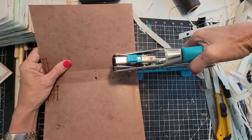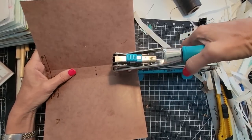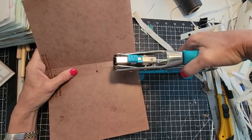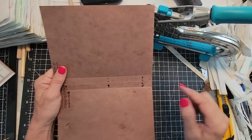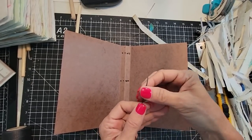So we got one. It's very easy to go through thick things with this, which is so nice. Okay. One dot is like askew. Oh, well, that's all right. It's skew now. Okay, so I'm going to do that here and here.